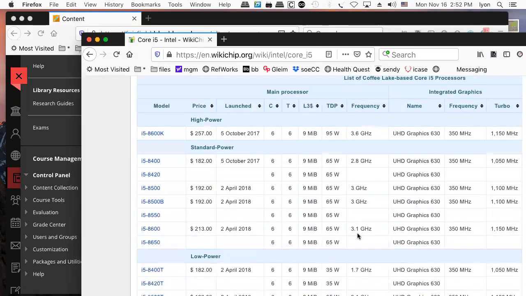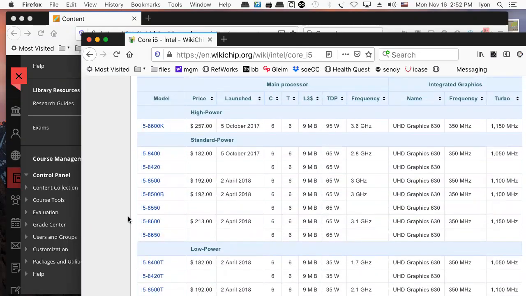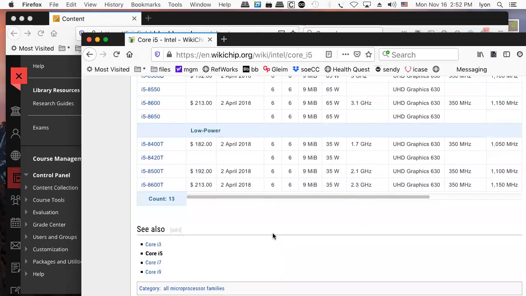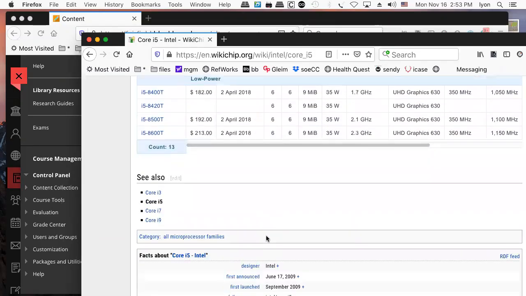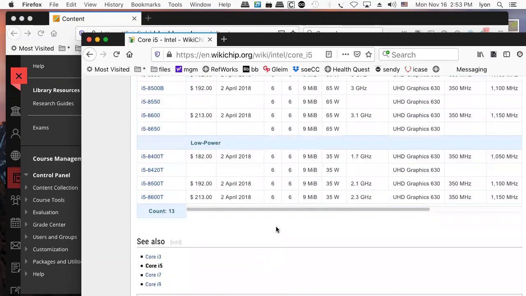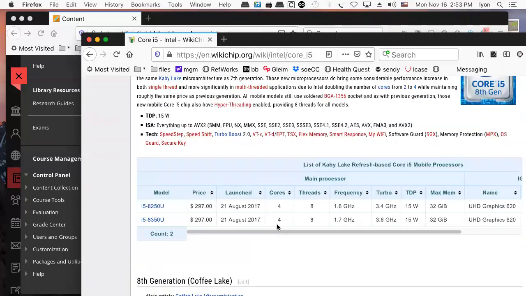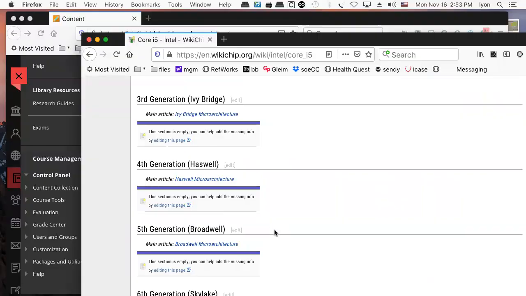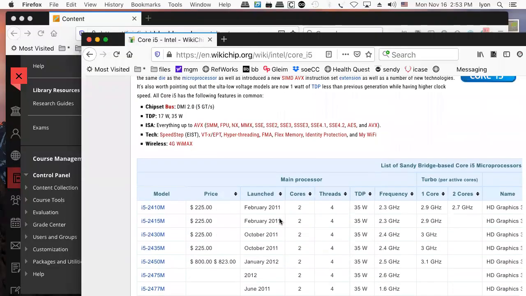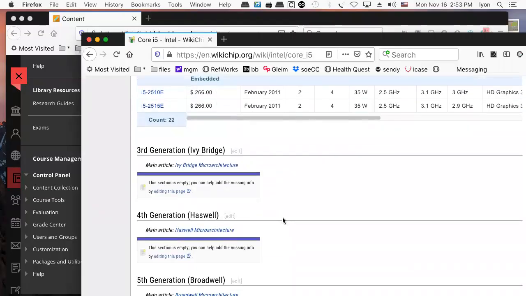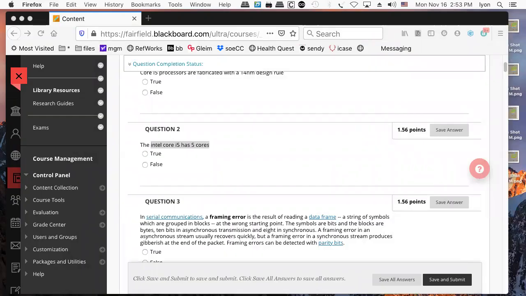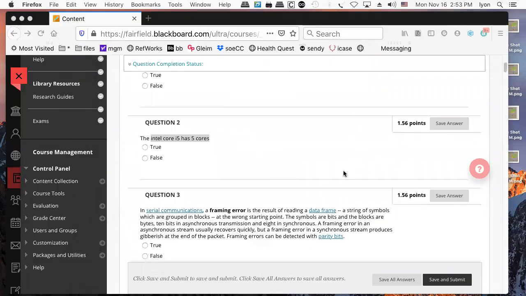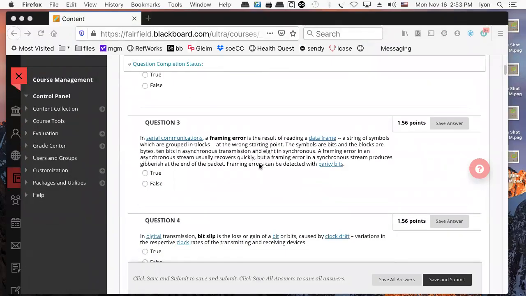And then here comes another thing, 6 cores with the i5, 6 cores. So it used to be 2 cores, now it's 6 cores, and it looks like all the modern i5s are at 6 cores. So can we generalize at all about how many cores there are based on this idea that we have an Intel i5? And the answer is no. Not unless we know the generation or the year. We can't know. So the answer to question 2 most assuredly has to be false. It can't be true.